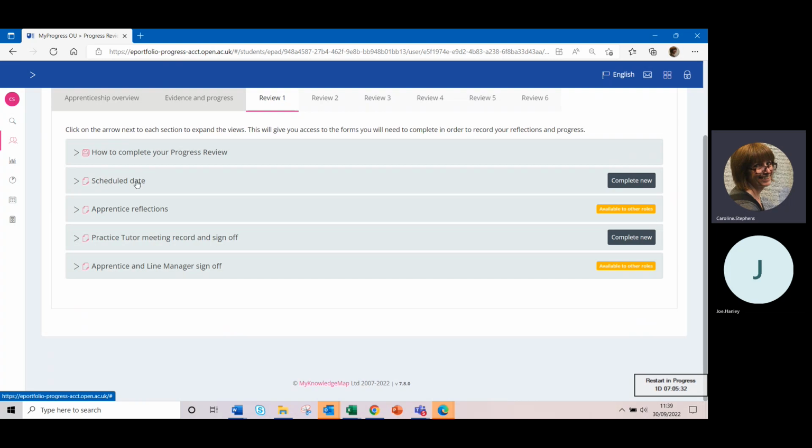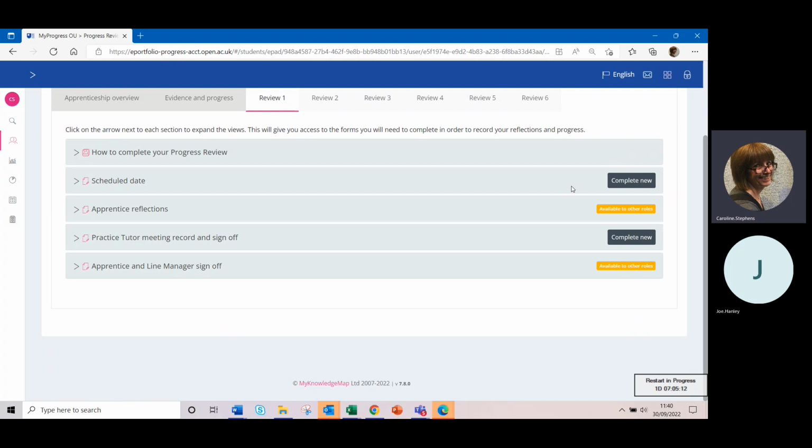If you have an apprentice who is rescheduling dates with you, you're able to enter all of the dates, and that can be a useful tool for you to see how many times an apprentice reschedules your meetings.